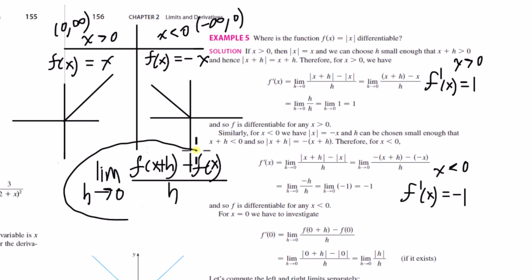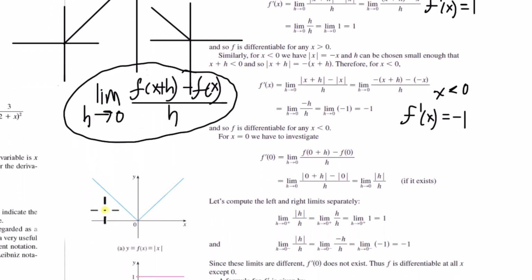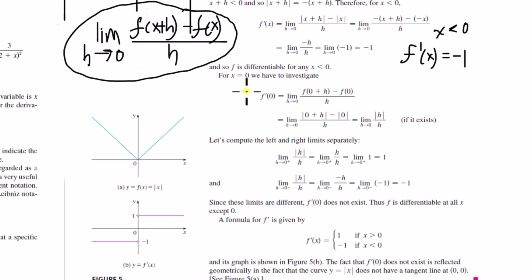When x is equal to 0, this limit doesn't exist, which means that the function is not differentiable at x equal to 0. So the answer to this question is that the function is differentiable everywhere except at x equal to 0. And we can think about what's going on here if we look at the general graph of the absolute value. It's interesting, if you recall, in general, absolute values are continuous at their crossover points. It depends on what exactly is inside of the absolute value, but in general, you can draw an absolute value through the crossover point without picking your pen up off the page.